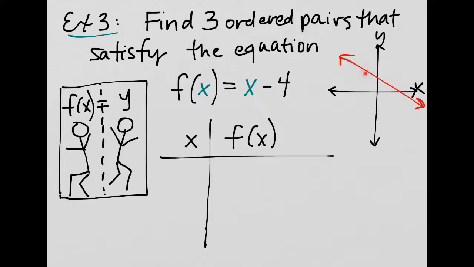So we know it's a function because remember the vertical line test. You'll be able to determine that it's a function. There's not more than one point on any vertical line. And you'll have some value of y. So we can pick any number here. I like to pick numbers that make it easier on you. So we could pick negative 1, we could pick 0, and we could pick 1. And it would just be this point here, and this point here.